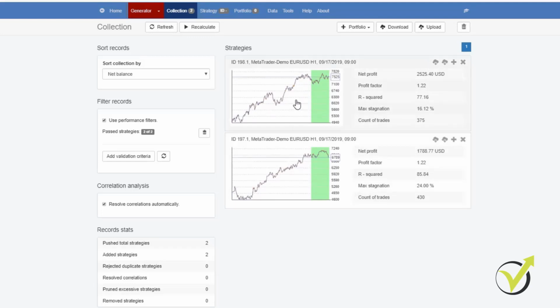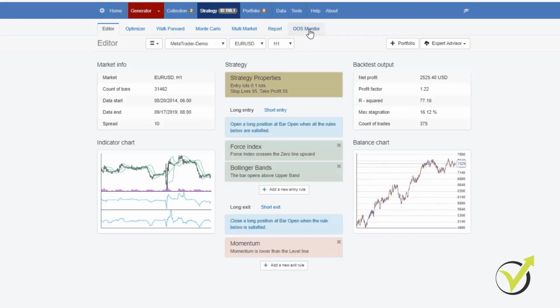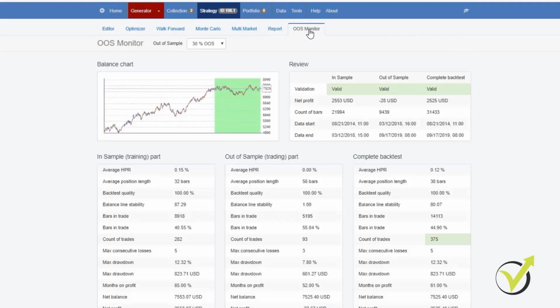So if I click on the strategy and I go to OOS monitor or out of sample monitor, you can see again here the results, but with much more statistics. And here we can see in details what is the date. So yeah, 20% is something very similar to what I did previously, removing the data from 2019. So in sample, the white zone is from the beginning till 11th of September, and then from 11th of September till today is the out of sample or the green zone.